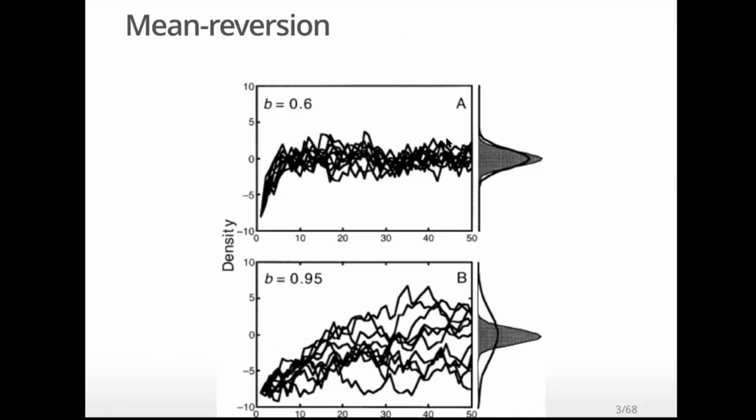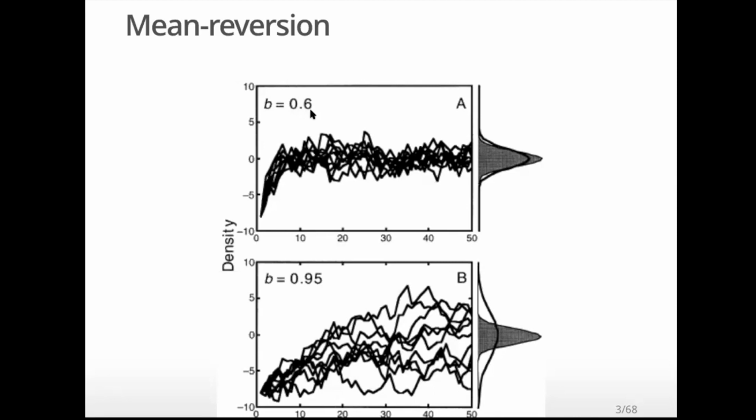Okay, so that's one thing to really keep in mind about mean reversion. And then the other thing to think about is the size of that B, so this is the term on the diagonal of the B matrix. That gives you a sense of how tightly your data are going to fluctuate around that level, so how tightly they're pulled back to that level.